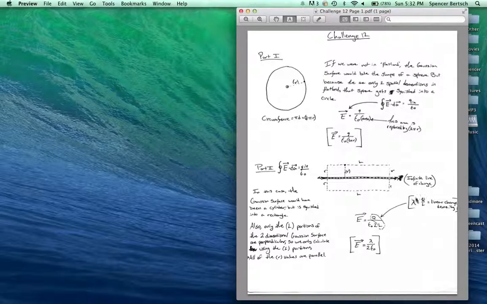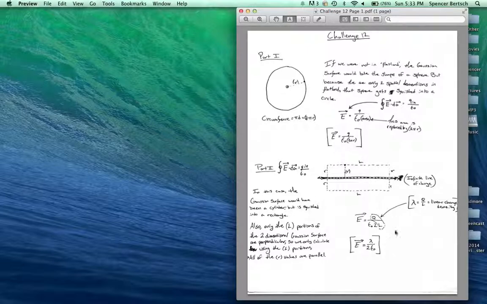We know that lambda is the linear charge density, the amount of charge per unit length of the line of charge. So we can say 2L is the area. Normally it would be the area of the outside of the cylinder, but we replace it by 2L because it's squished. So E is equal to Q over epsilon naught times 2L, and since Q divided by L is just lambda, E is equal to lambda over 2 epsilon naught, which is really nice because it's a small, concise expression.